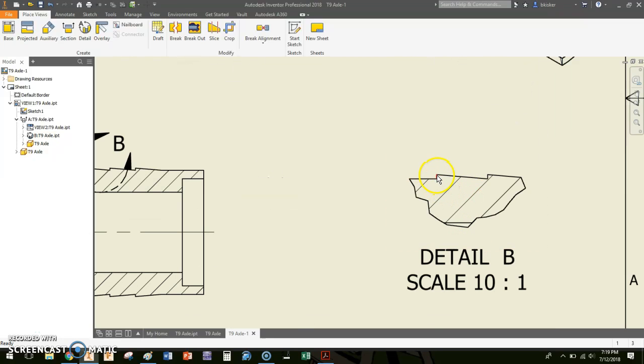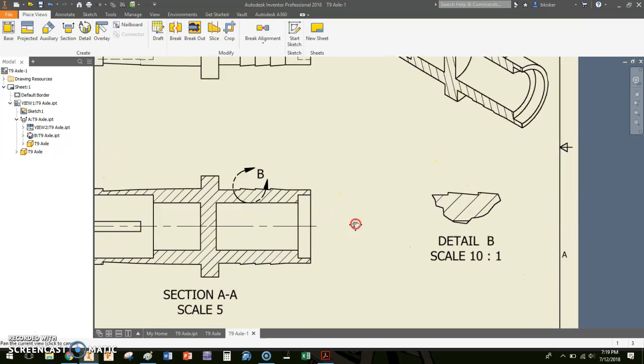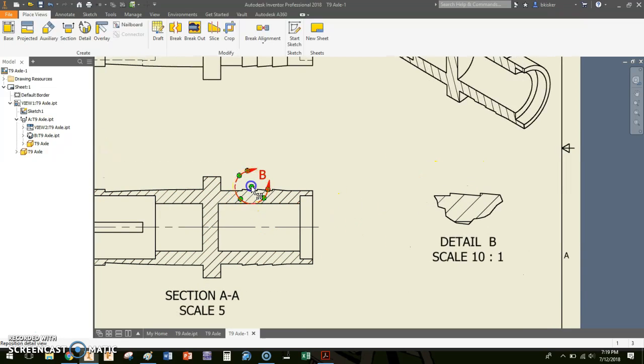Now I can go in, I can get the details on like how big this ridge is, how wide it is, things like that, okay? If you do mess up where the placement is, luckily you can go ahead and move it around, and you'll notice that it changes the detail view, right? So if you wanted to zoom in on a different location, if you decided you wanted to be centered, all of those things are possible.